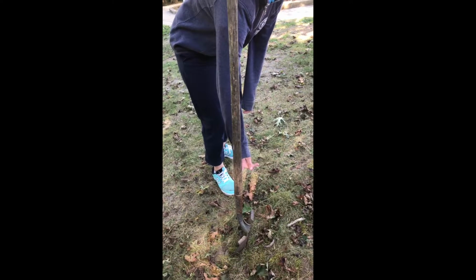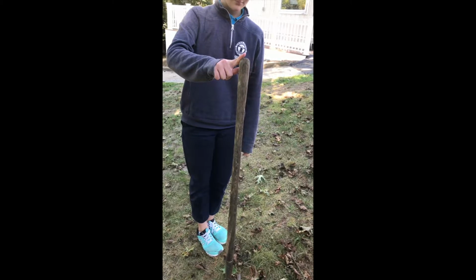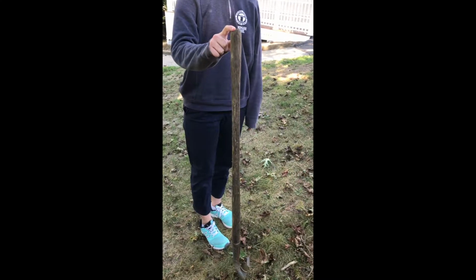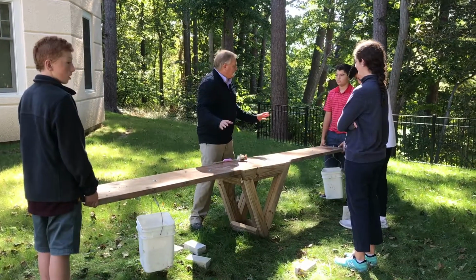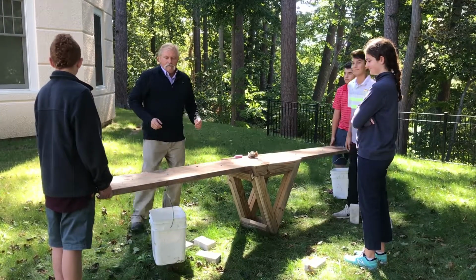Give that a little push with your finger. Okay, now move your finger to the top of the shovel and do the same thing. Same amount. Oh, it moves a lot. The farther away you are from the fulcrum, the more force you can generate with the same amount of effort. Does that make sense? We've got weight and we have distance. That has an effect on how the balance is going to move.